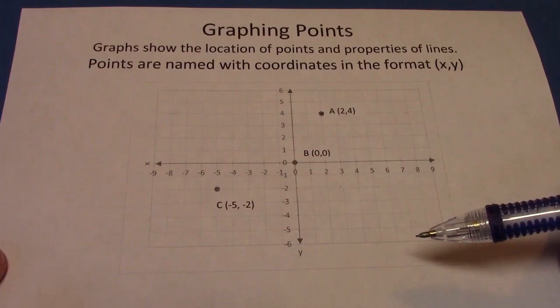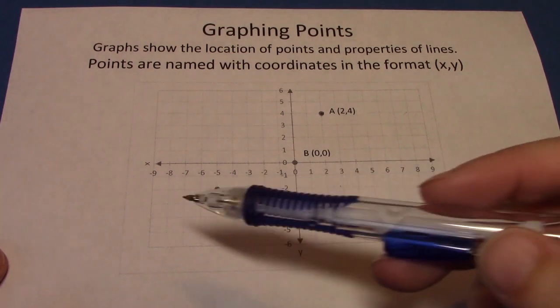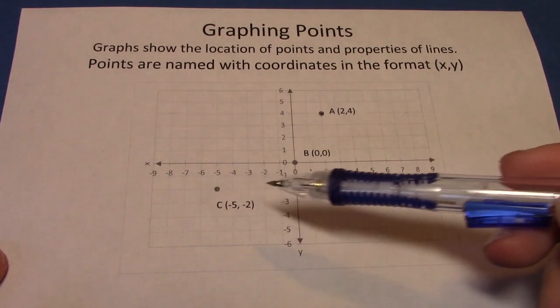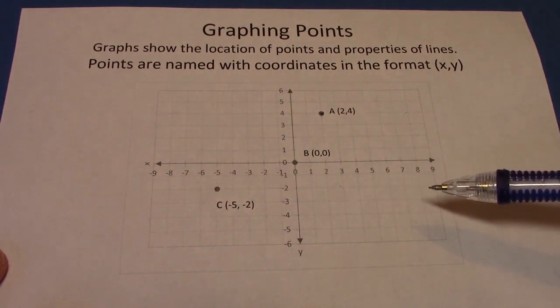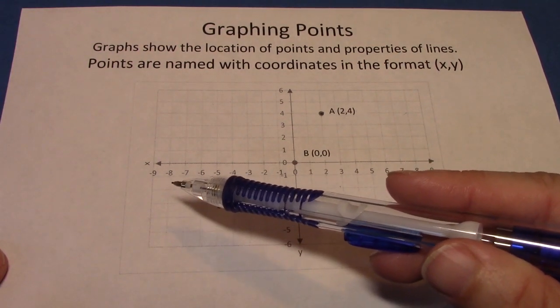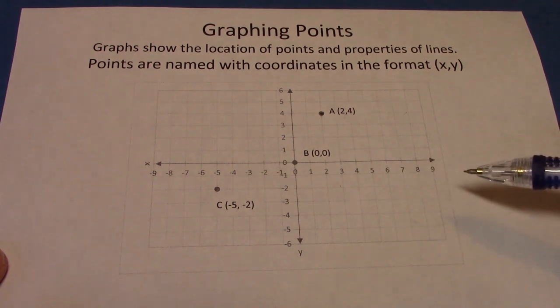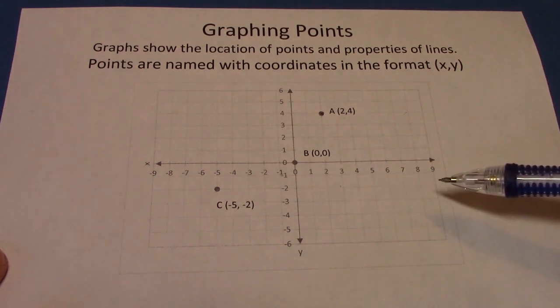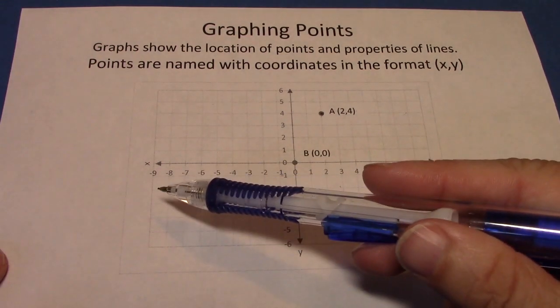First we'll start by graphing some points, and let's start by looking at the structure of the graph. There's the familiar number line here. We call it the x-axis, or the horizontal line. It's a regular number line. Numbers increase as they go from left to right. 0 is in the middle. That means the positive numbers are here, negative numbers are there.